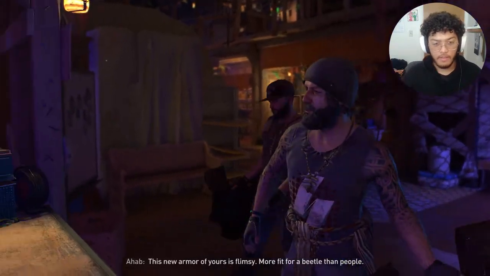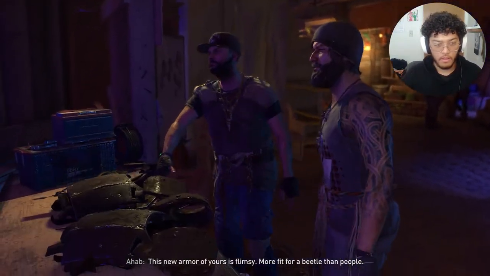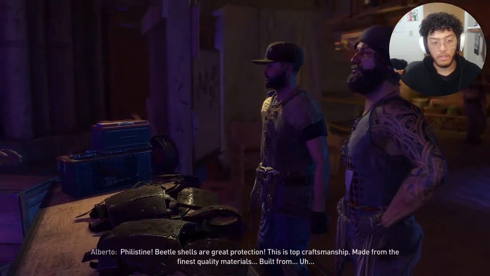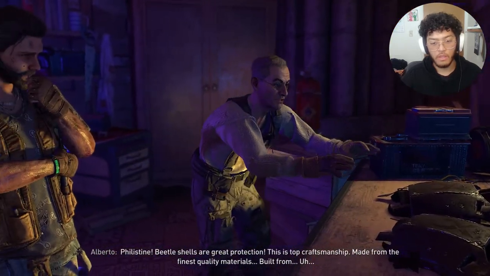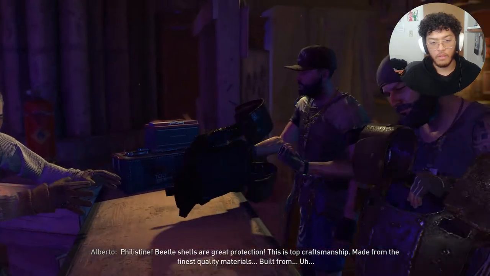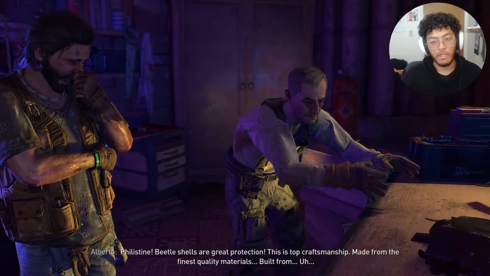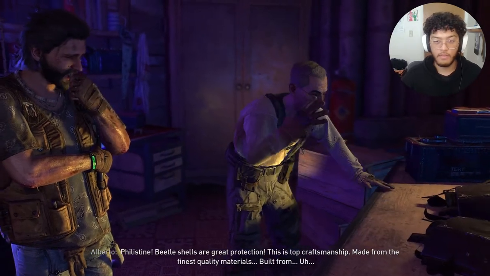This new armor of yours is flimsy. More fit for a beetle than people. Yeah, way too thin. Philistine! Peter says a great protection! This is top craftsmanship, made from the finest quality materials. That's not. Built from.